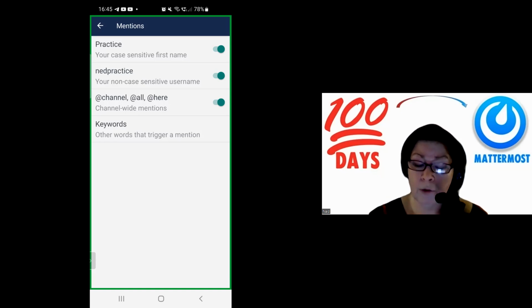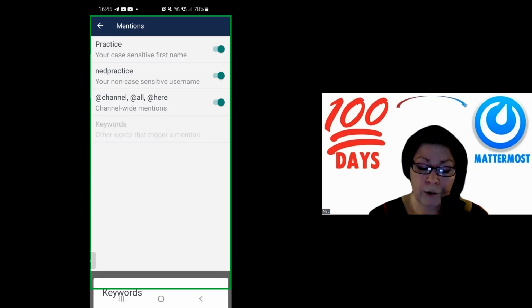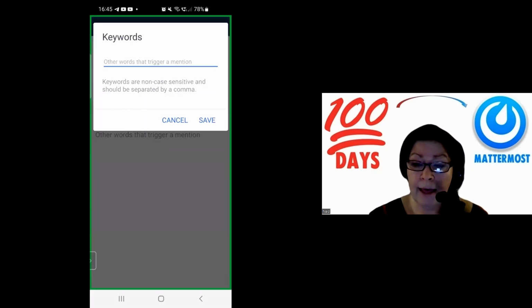Then there's a really nice feature on Mattermost called keywords. When you select that, you can put anything in there. So for example, you may want to be kept notified of something very specific, like regenerative practices. So you could type in there, regenerative. Then you can also type as many words as you like. Just separate them with a comma. And then when you hit save, if anybody mentions those words in any of the channels that you're in, you'll get a notification to let you know. So that's a nice little handy feature on Mattermost.